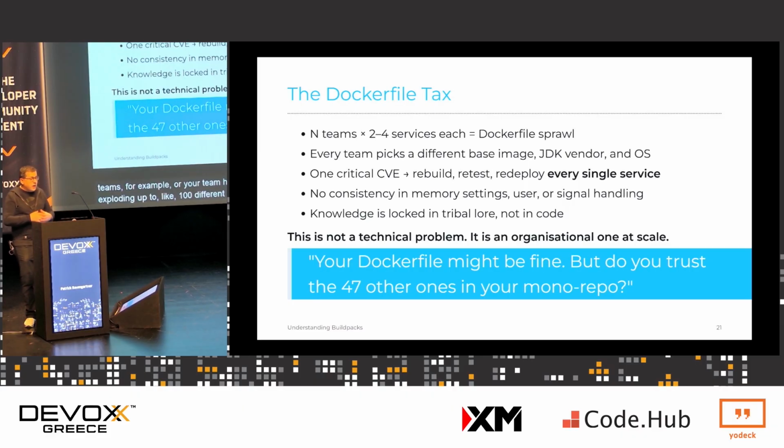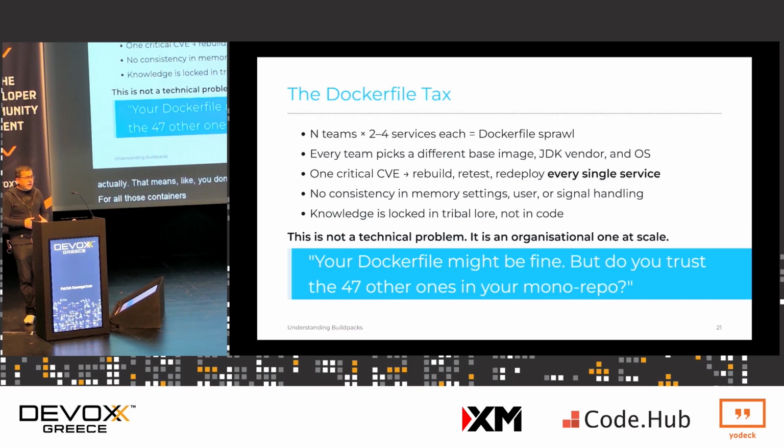So imagine now, one critical CVE pops up. In your pipeline, you have to rebuild and retest the whole thing. And that means you have to redeploy every service. That's quite a lot of effort actually. So having a more consistent approach where everything looks the same is way, way better, and it makes it super simple to handle. And knowing Buildpacks, using an approach where you can just change the run image, and we have a tool for that, makes it so much easier. That means you don't have to run the pipeline for all those containers again.